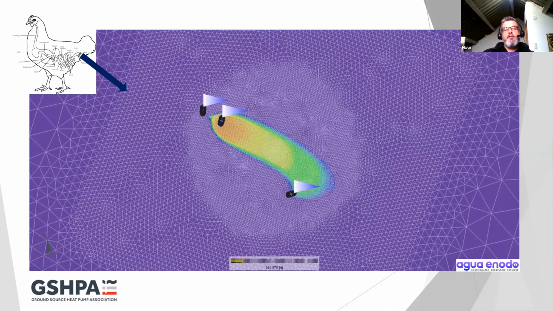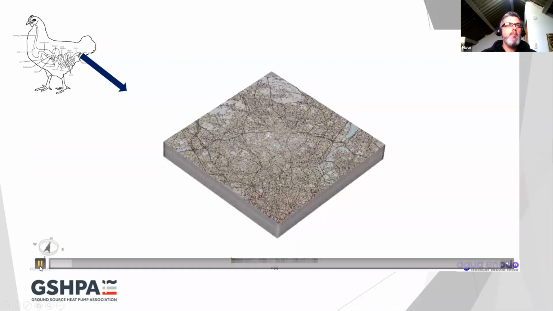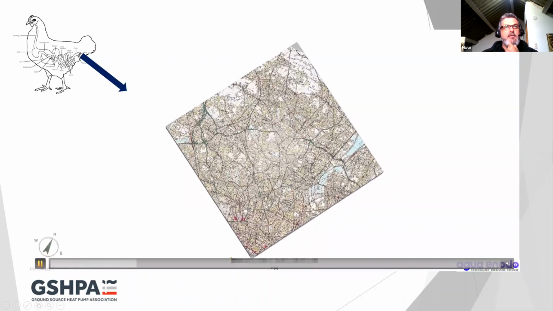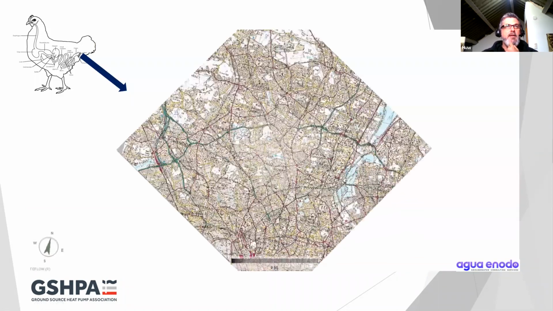So if this is a temperature sensitive receptor, say this is an existing ground source heat pump system, most notably, we would say that we'd have the potential to adversely impact that borehole, which is obviously something that we don't want to do.